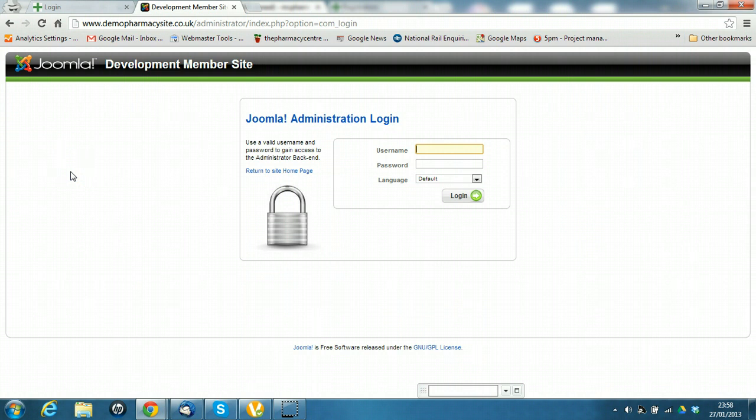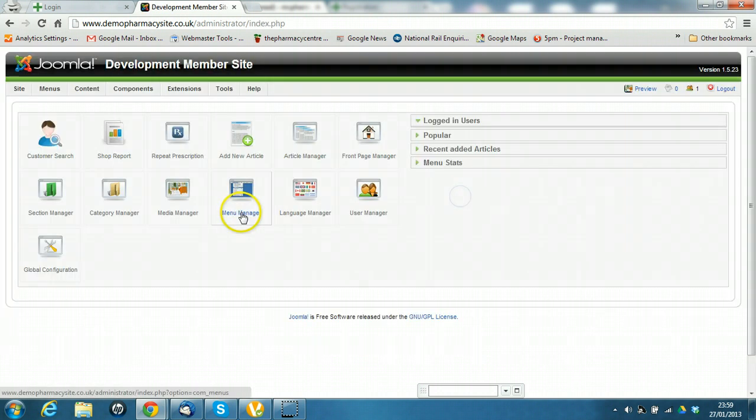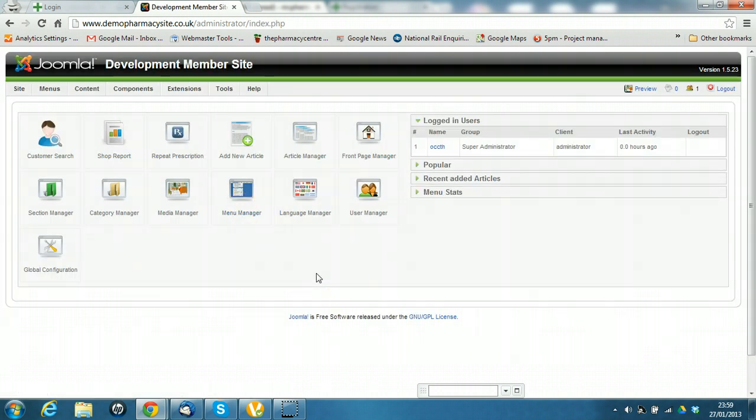If that happens and the customer complains to you, you can log into the back-end admin side of the website. So it's your domain name /administrator, like so, brings you onto this page. Log in with your admin username and password that you'll have been set up with prior to the site going live. If you have support, you don't need to worry about anything else here because we'll do it all for you.